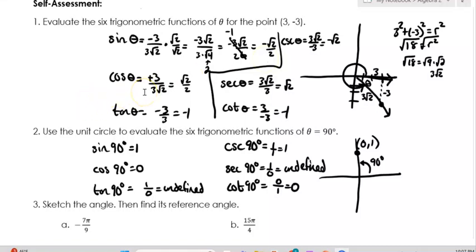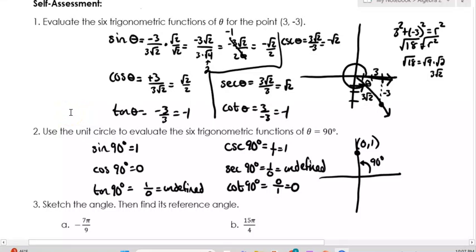On cosine, it was the same problem, just positive. So instead of doing all that work, I was able to take the answer from sine and make it positive. Tangent was much easier. And then cosecant and secant were much easier because I went to this beginning spot and just did the reciprocal. Then I simplified the 3 over -3, and that's how I got this negative square root of 2. Same thing for secant. And then on cotangent, it was just the reciprocal of tangent. And then here are your answers for number 2.